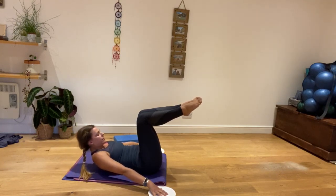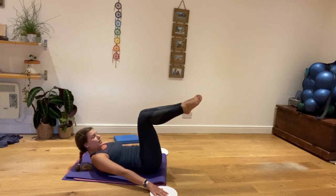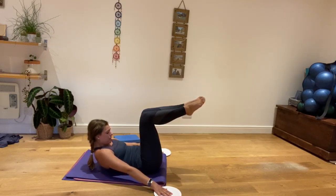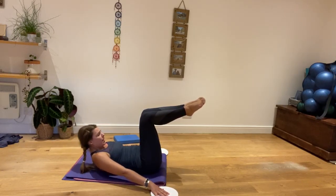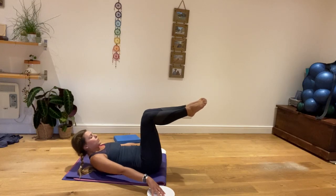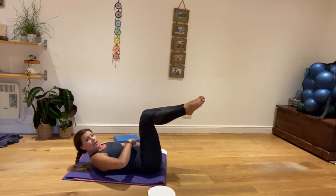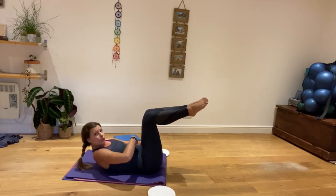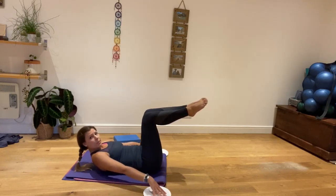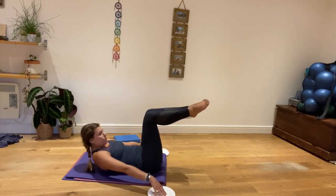and then we flex our spine, we reach forward. Now we're going to lower slightly and then reach as far forward as we can again. So we lower slightly and then reach. So breathing out each time we reach. Little breath out through the mouth. And as we do that, we're pulling our tummy in towards us. So trying to get the plates to move forwards and back, forwards and back, forwards and back.